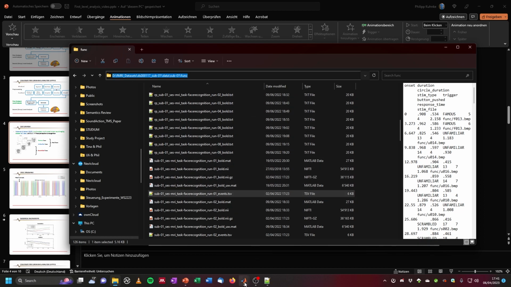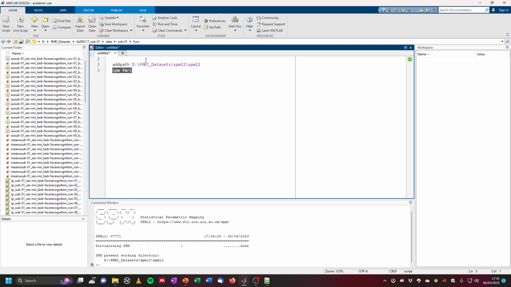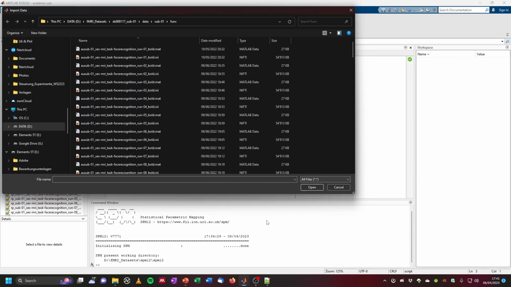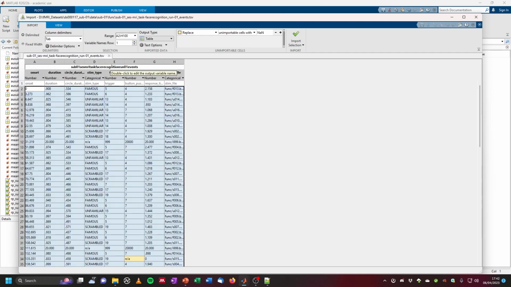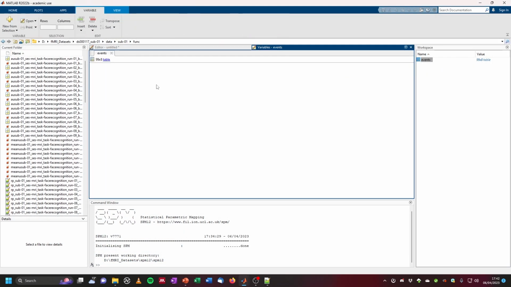And we can open this file in MATLAB by going to this folder, and then going to home, import data. We have to recognize all kinds of data files. And then it was subject 01, run 1, events.tsv. And now we can import this file. I will call it events here. And the data types are recognized correctly. So we can then simply click on import selection. And now we have this file in our workspace, so we can double click on it.